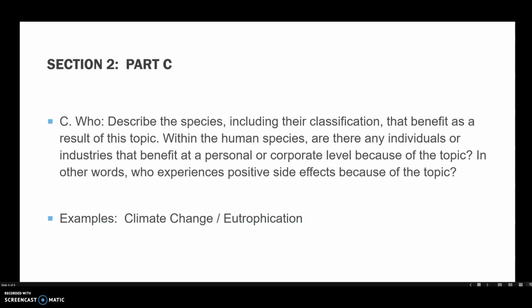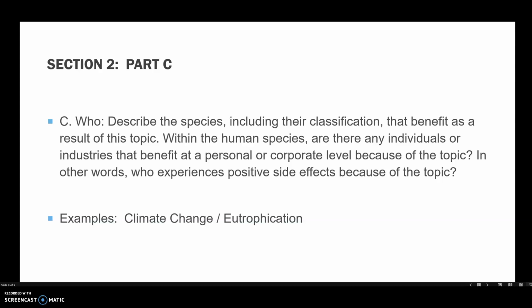So that can be difficult, right? Because I'll get emails saying, I don't understand. I chose climate change. I don't understand how any species is benefiting from that. Or air and water pollution. What is the benefit of that? So we have to think of things not necessarily on a human-centric level, right? Because climate change is harmful to us. It's also harmful to certain wildlife. But there are certain species that are actually benefiting from the climate changing, so it's allowing them to have a bigger range of habitat.